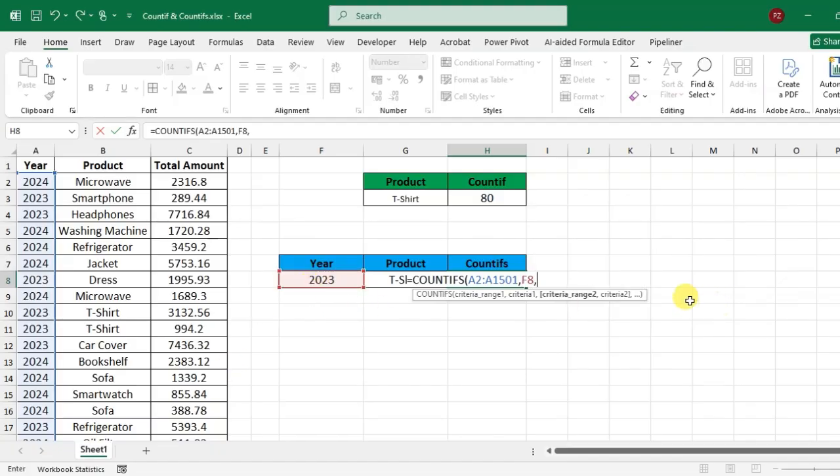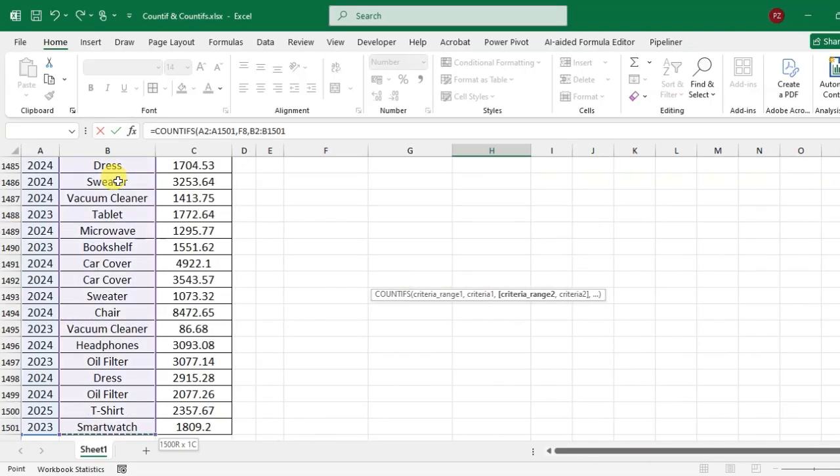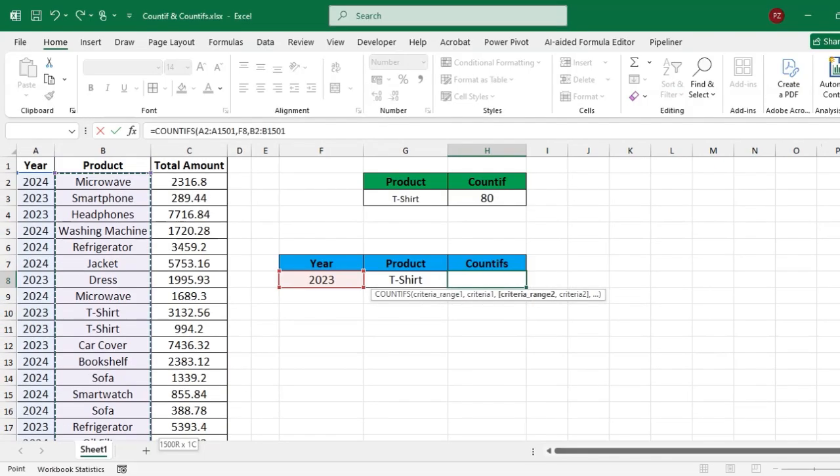Then select criteria 1, year 2023. Use the comma again, and then criteria range 2. Criteria 2 is the product, so this criteria range is the product column. Select the first cell and use Shift Control Down Arrow to select the entire column. Use the comma, then select criteria 2.